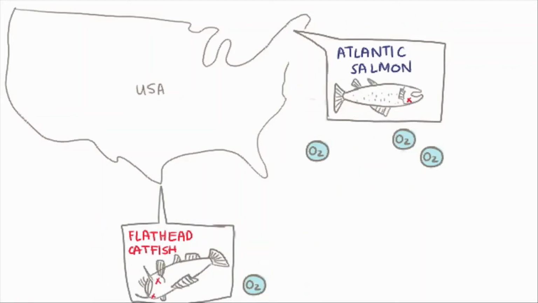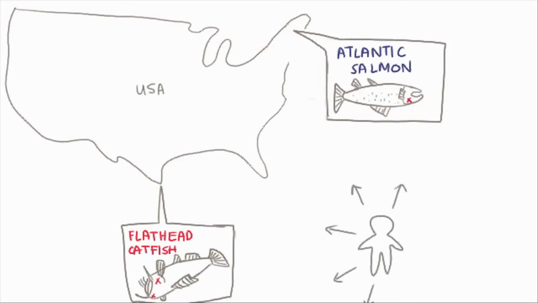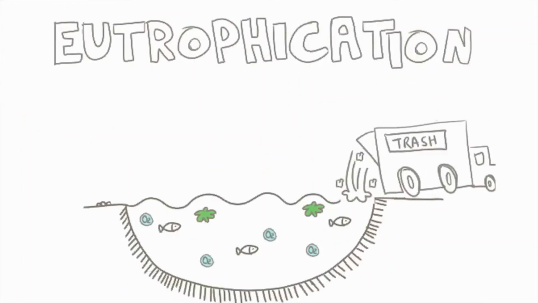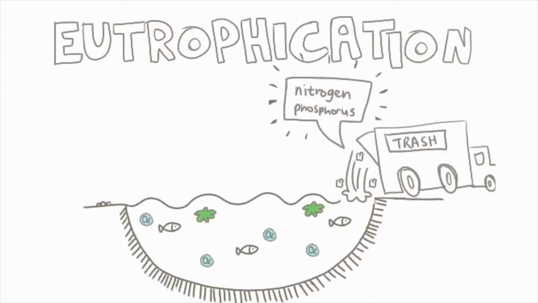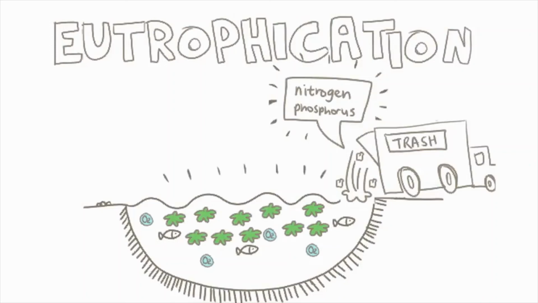If you've ever wondered why the kinds of fish are different in different places, this is one reason why. Unfortunately, even these fish die off at very low oxygen levels, and humans decrease freshwater oxygen levels in a process called eutrophication. Eutrophication is a big word that just means adding a lot of nutrients good for growing, like nitrogen and phosphorus, to a lake or a river, usually by pollution. That causes a lot of plants and cyanobacteria to bloom.